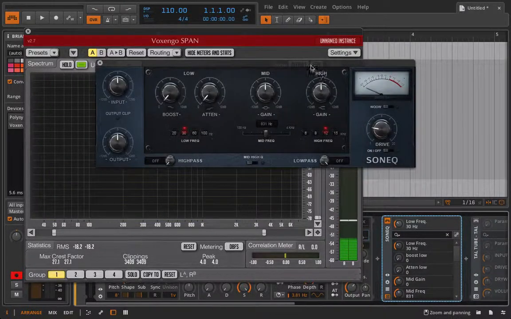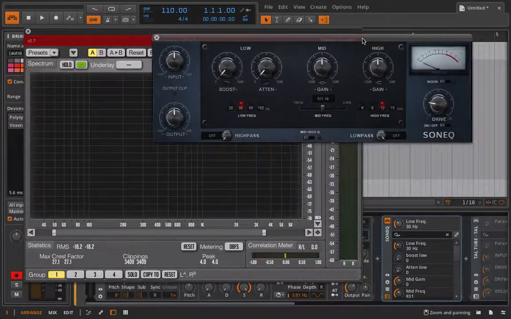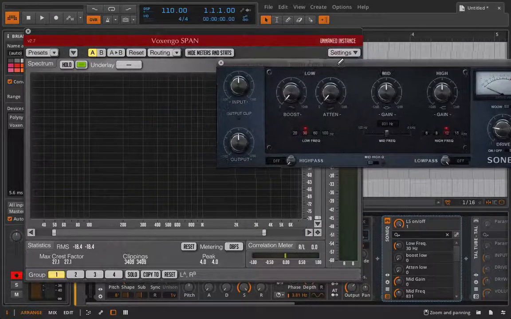This is a more subtle one, and this is the Sonimus Q, and this one's modeled after an API and a Pultec. But what we have here and what we're going to focus on is the drive. So right now we're not even really doing anything with any of these filters. The harder we drive the input, the more drive will occur over here. And this one's subtle. This one's super warm. I really like this one.